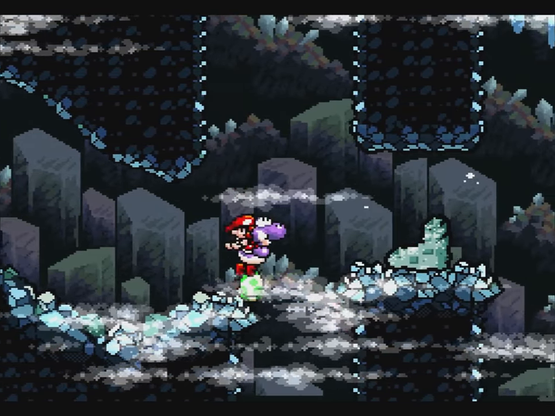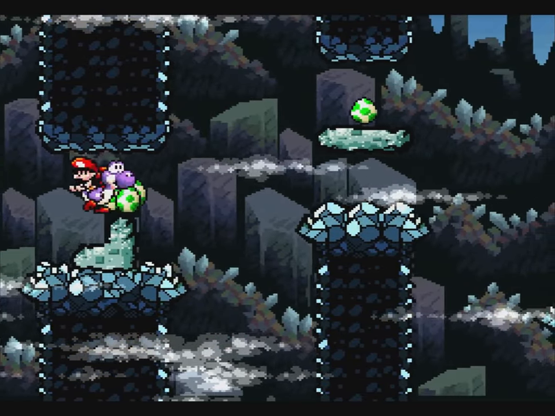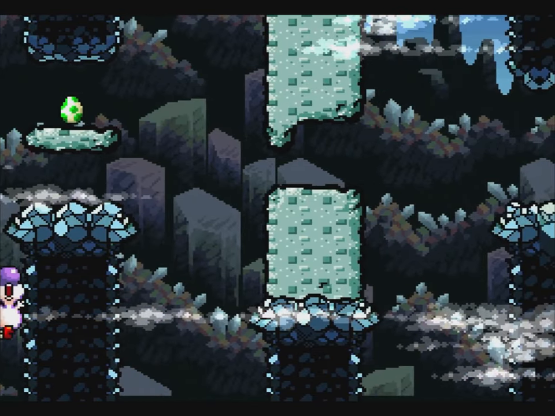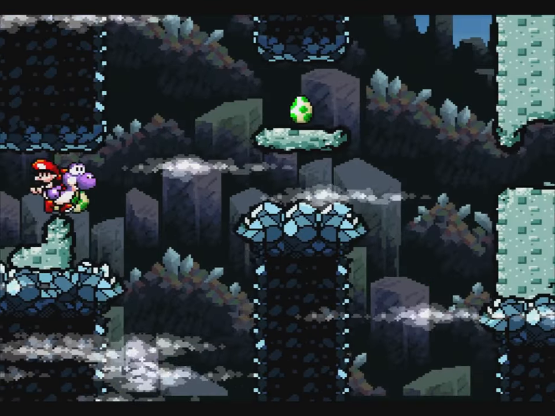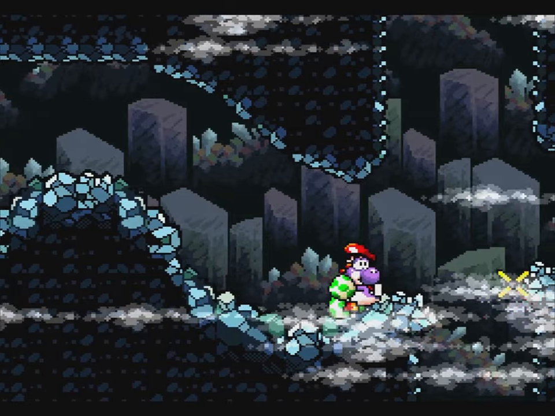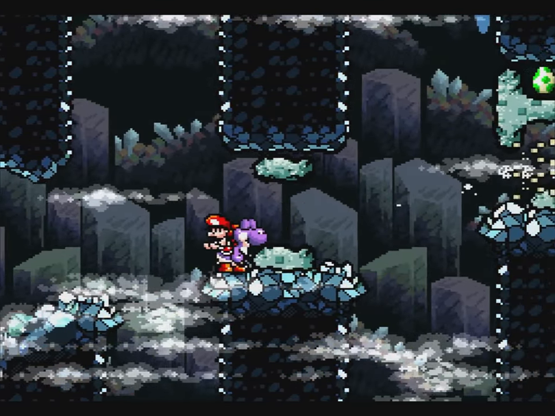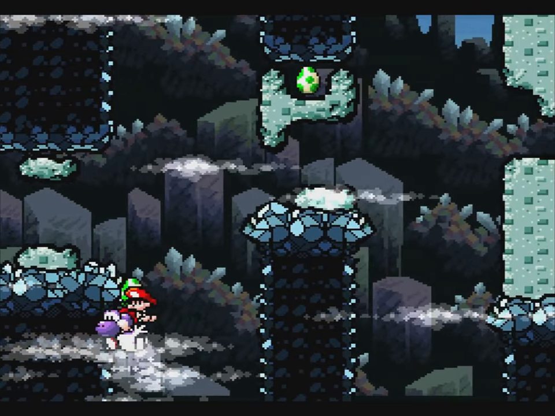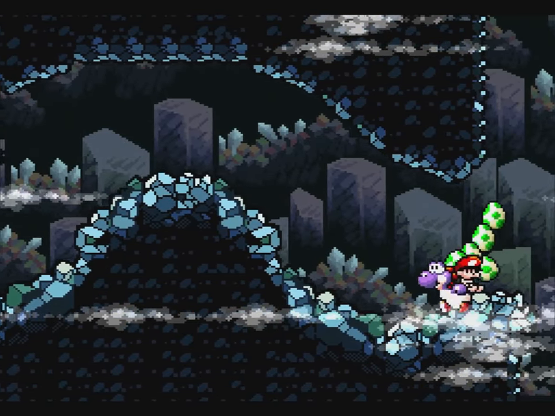Here we go. This way. Let's go. Get off that, Yoshi. Oh no! It's because it's an auto-scroller. Platforming like this is harder. Oh my god, no! Why, Yoshi, why? Do you need to do that?